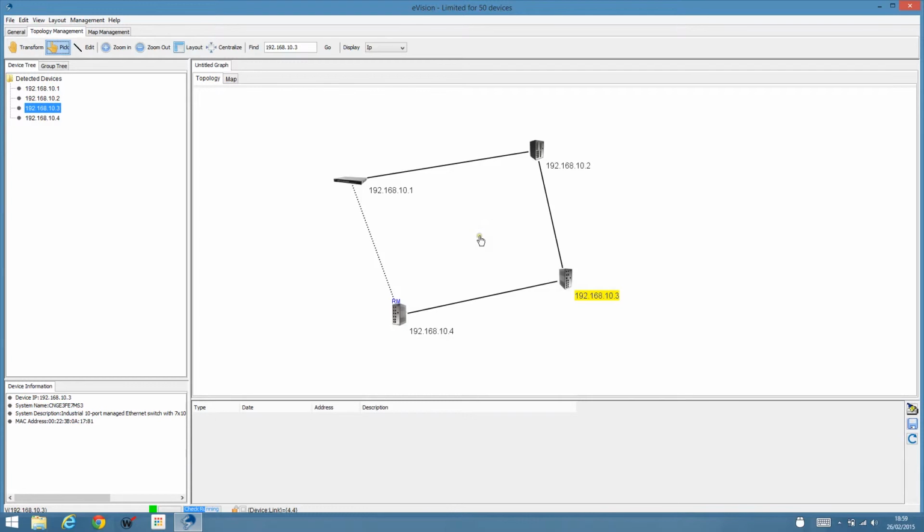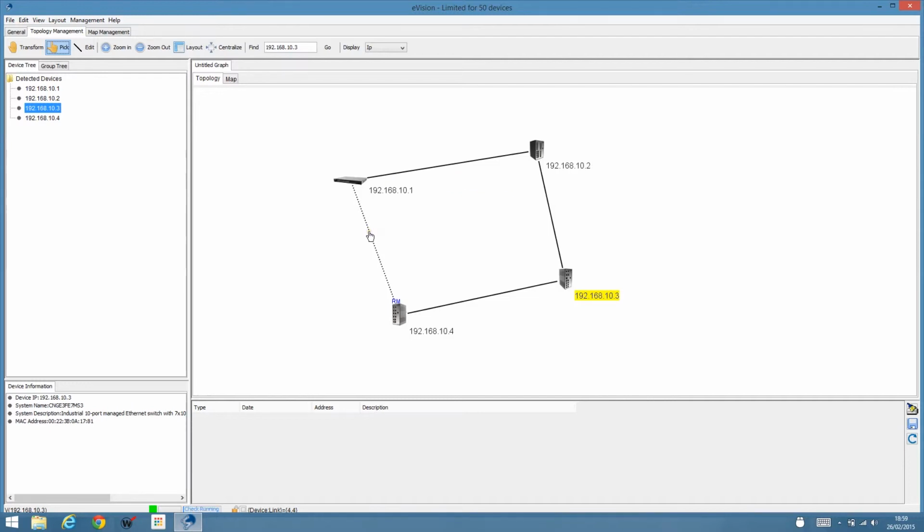Okay, so I've moved them out into a more logical layout. Here you can see I've actually set these units up in a ring. So following the configuration that I made using the wizard in the eCommander demonstration, these 4 switches are now set up to work in a ring. And you can see with the different lines exactly how the ring is behaving. So the solid black lines are the connections that are actually in use. And here the dashed line means that this is the backup connection for the ring.